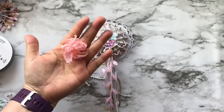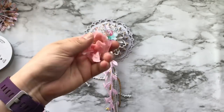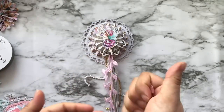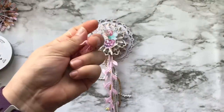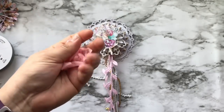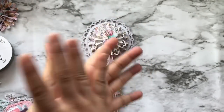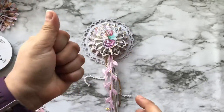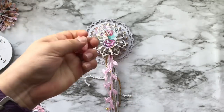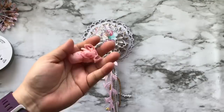So here's my bow, you guys. All I did was get some water, and I think it's better if you add alcohol only because it dries a lot faster. But look what I'm doing. I'm just going to try and crinkle it as much as I can. I want it to be really crinkled. You don't have to do this part if you don't want to, but that's my bow right there. It's in there, you guys.